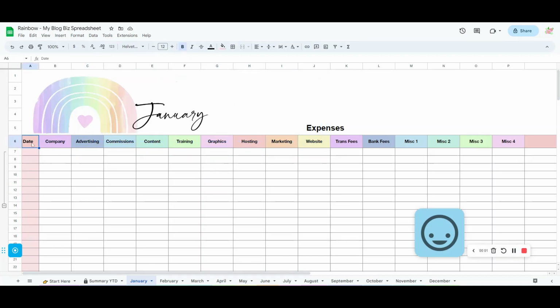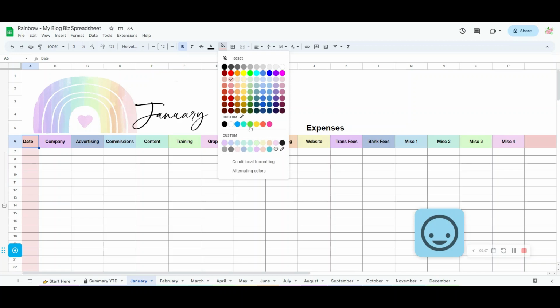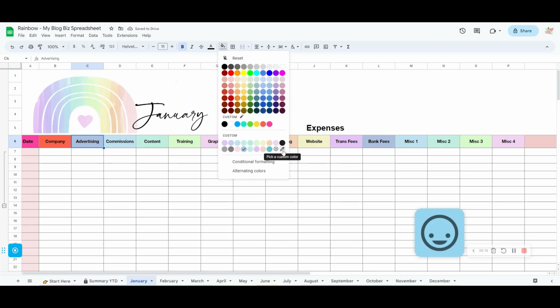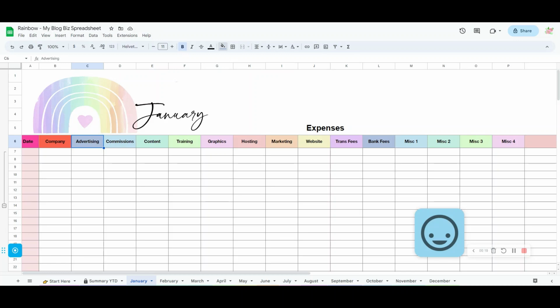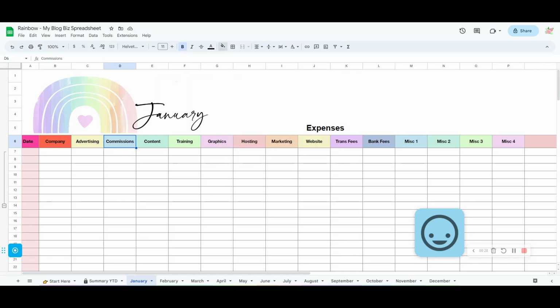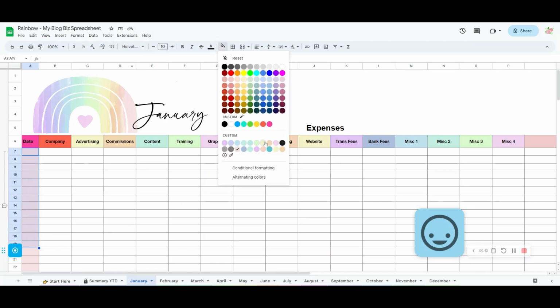You can also change the color of the headings of the table or any cell that you want. Just click the cell and click the color fill icon. Then, choose the color you like. You can also use the eyedropper to choose any color on the page. You can also choose multiple cells and change their color at the same time.